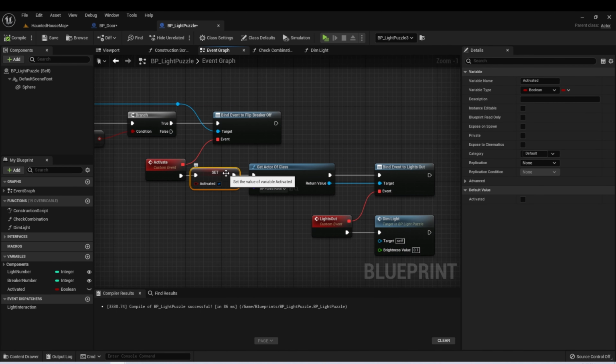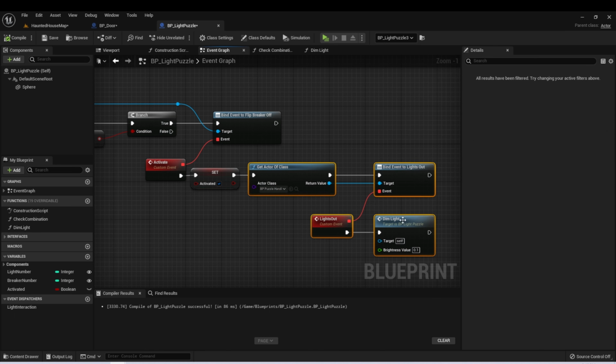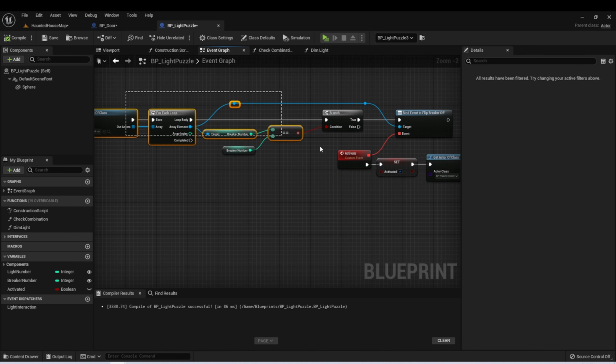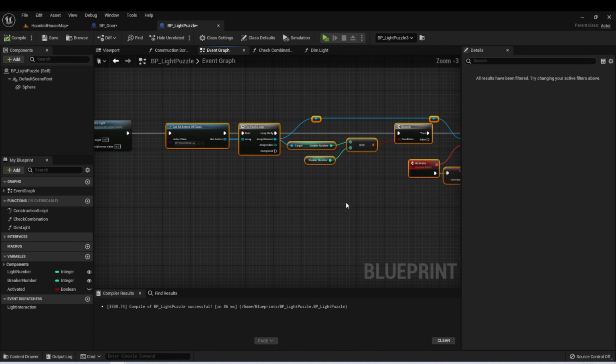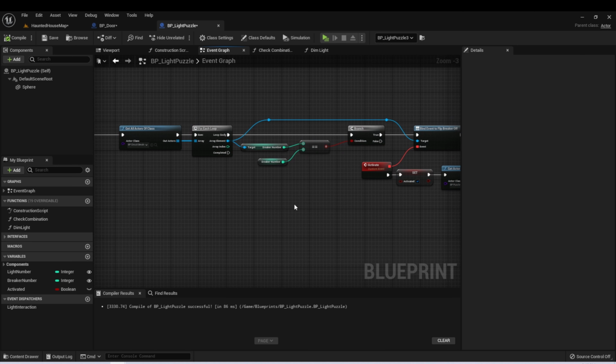I set my Boolean activated to true, and then I bind to lights out on my puzzle handler. So this last bit of code was already here. Really, I just threw in this extra piece in the middle as a check that we're only going to be able to start this puzzle once the player has tripped the breaker in our house 2.